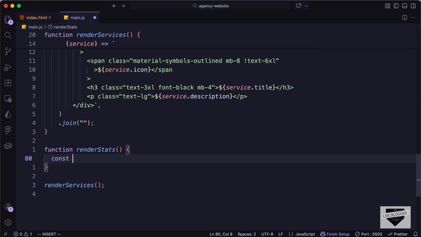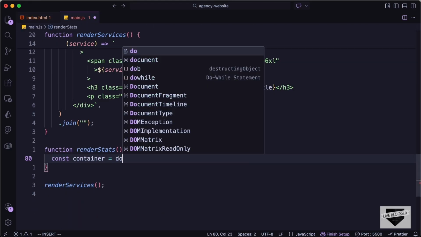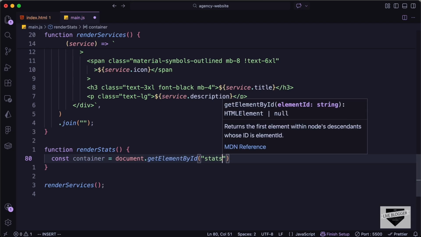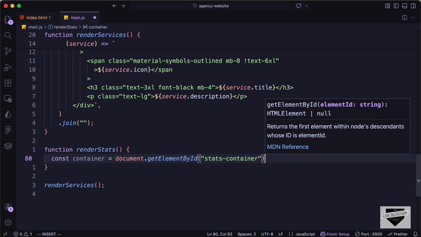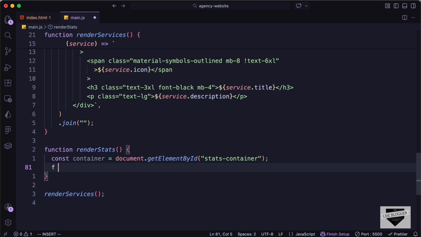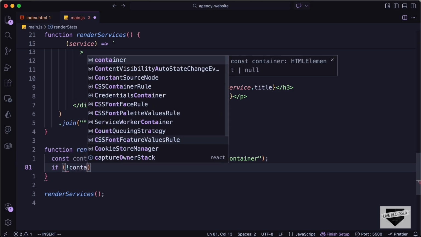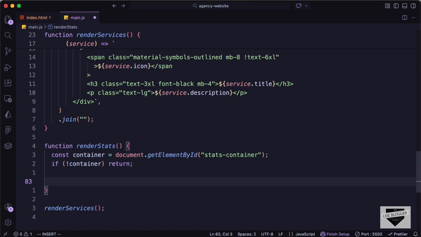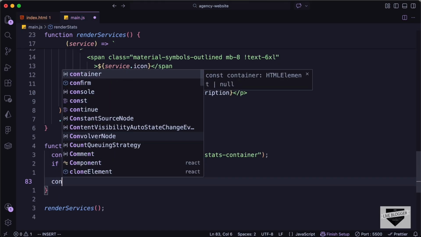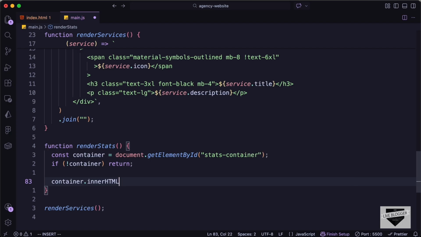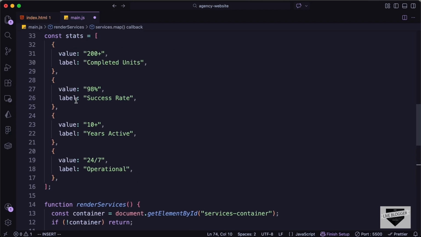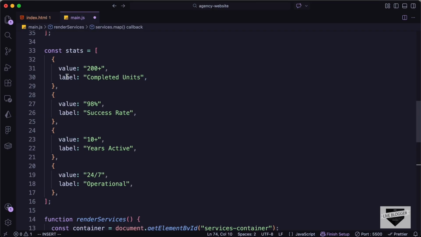So here let's type const container equals document.getElementById stats container, and if we don't have the container, let's go ahead and return, or else let's go ahead and type container dot inner HTML equals, and let's loop through this stats array in that we have the value and label.